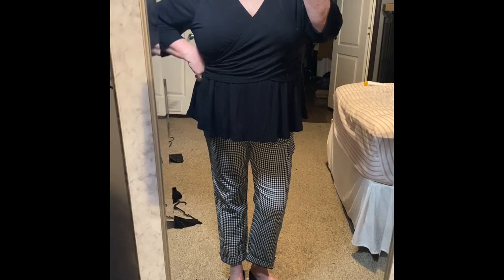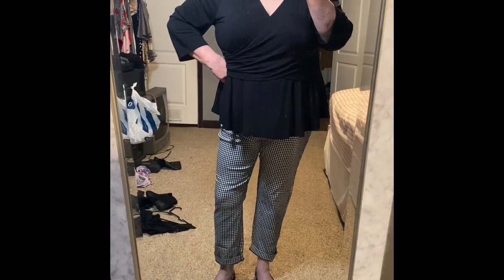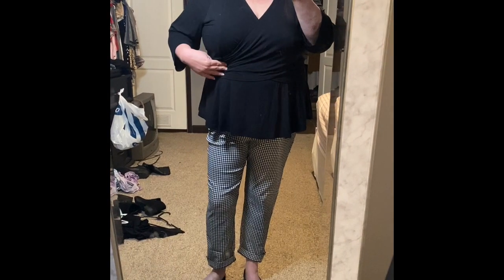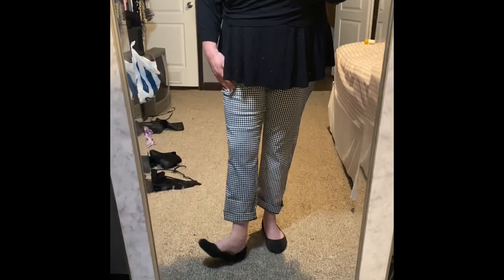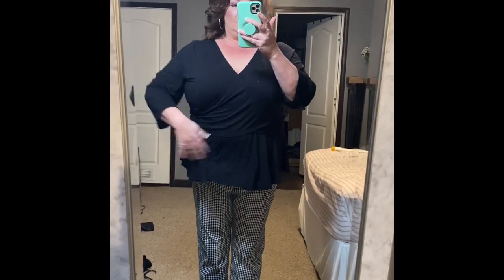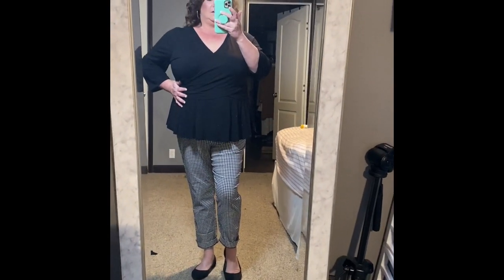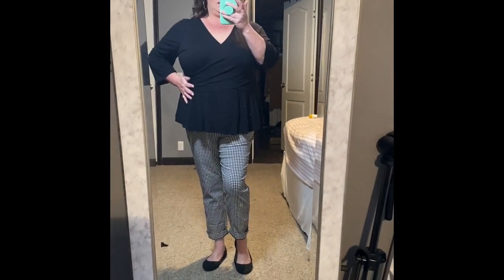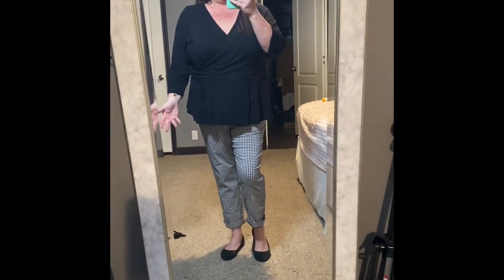Happy Friday, guys! This is Friday's outfit. The top came from Torrid, the bottoms came from Burke's Outlet, and the shoes of course are Walmart. The earrings I believe are Walmart as well — they have silver and a little bit of black on them. You guys tell me, does this outfit look okay? I feel like I'm so huge right here compared to the rest — but I'm just made that way. It is what it is.